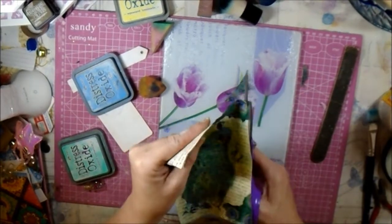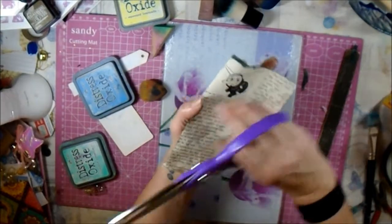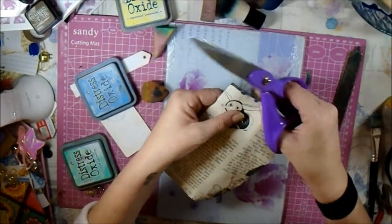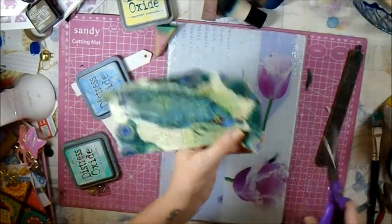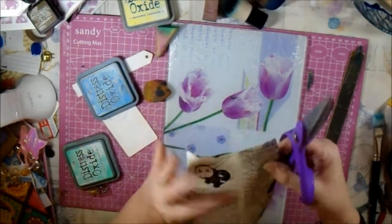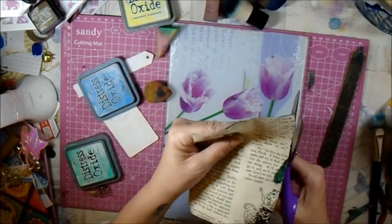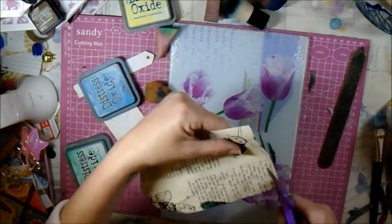But yeah, I was going to sort of, you know, like when you tear it and you go in a bit from the edge. But I didn't want any of the napkins stuck to the back to do that. I might be able to sand it off if I give it a little quick rub with my file. Yeah, that'll probably work. And this, oh, I don't know, it still feels a bit damp there, so I might have to dry it a little bit more.